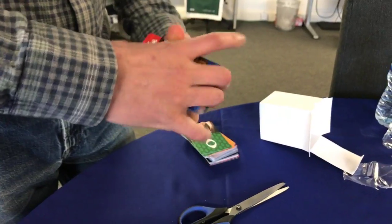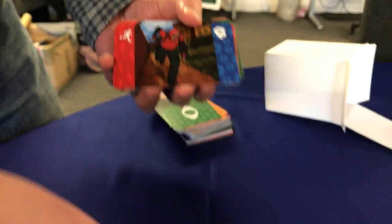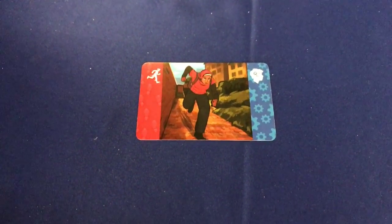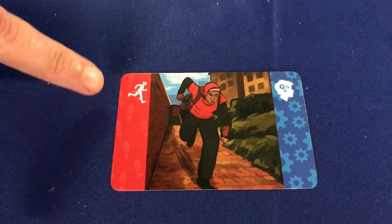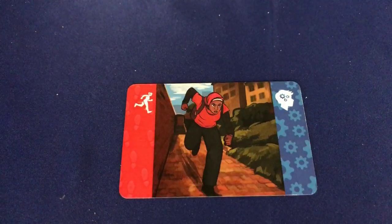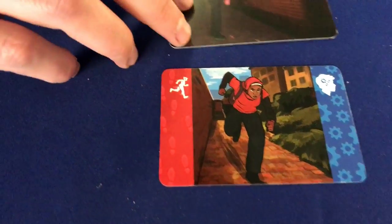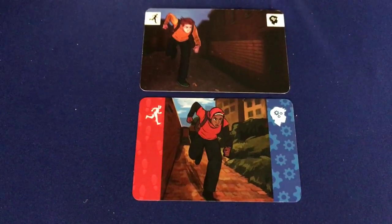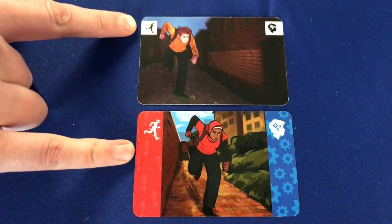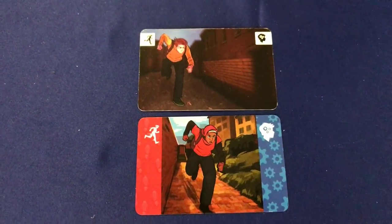So straight off the top, these are our new opportunity card designs. This is running and thinking. One of the big things we wanted to do with the latest set of designs was make these much easier for people who have different needs for visibility. So the old designs — let's take a look — so this is comparing the exact same card on the old design and the new design. These are running cards on the left hand side and thinking cards on the right hand side. Running connector and thinking connector.